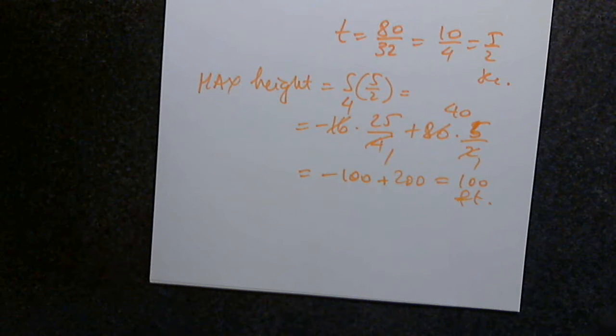Okay, in part B, what is the velocity of the ball when it is 96? I'm dealing with a bug here. All of a sudden, I don't know if I killed it or not. Sorry about that. Okay, so part B, what is the velocity of the ball when it is 96 feet above the ground on its way up and then on its way down? How do I determine that?